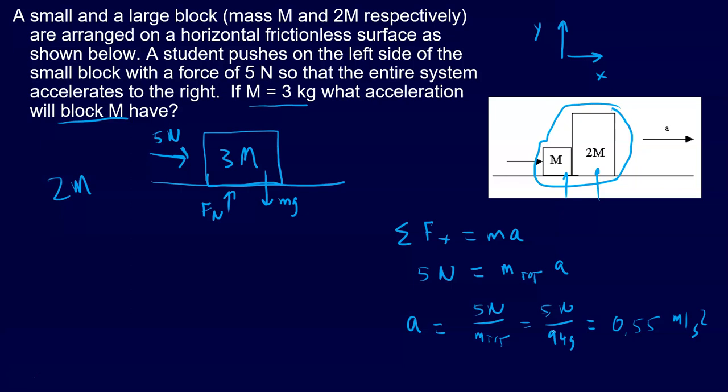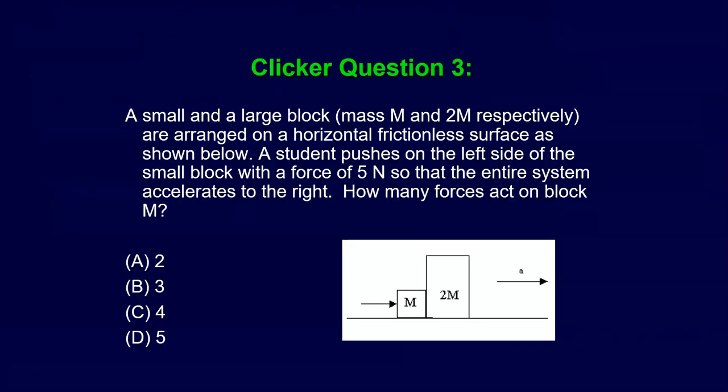Okay, so now the way these problems will generally work is the first part will be what's the acceleration. The second part will be something a little bit more complicated. So let's try to think about how to set that up. In the more complicated part, you'll generally need to look at each one of the blocks separately. So let's go ahead and start doing that. Here I've got the same problem, same setup, and my question now is how many forces act on block M, the smaller block? So think about this, and we'll talk about it in a second.